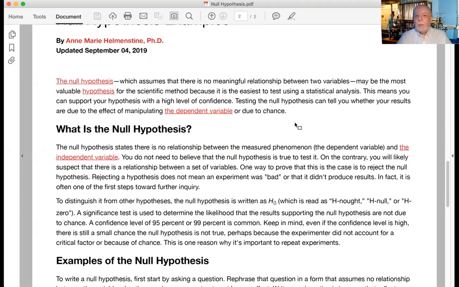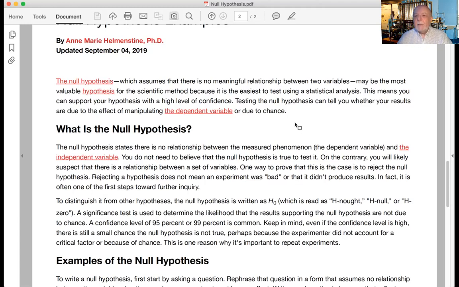This means you can support your hypothesis with a high level of confidence. Okay, statistical analysis usually means that you've done lots of experiments as well to make sure that the results you get are statistically true. So if you were tossing a coin, you might toss a coin only twice, you get heads both times, and therefore you say your results could be, okay, that when you toss a coin, it always comes down as heads. Well, we all know that's not true. We all know it's a 50-50 chance. And that just simply means you haven't done enough experiments to actually come up with that statistical conclusion.